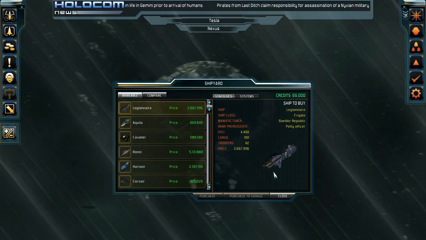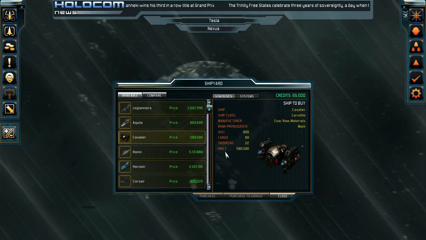Excellent. So here we go. So where's our money? We got 55,000. So we got our crappy ship. Can we? Okay, I see. I can use my mouse wheel. So it looks like we need at least 500,000 for something like this. 800 hull or 80 cargo. I have no idea what this means. I'm not sure why this would matter to us.